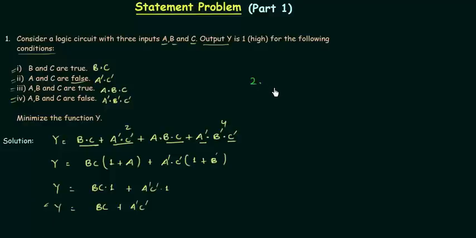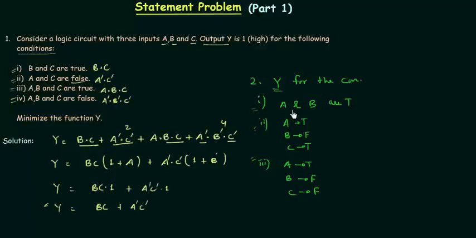You have to solve this and post your answer in the comment section. You have to find out the function Y for the given condition. The first condition is A and B are true. The second condition is A is true, B is false and C is true. The third condition is A is true, B is false and C is false. You have to find out the function Y depending upon these three conditions and post your answer in the comment section.